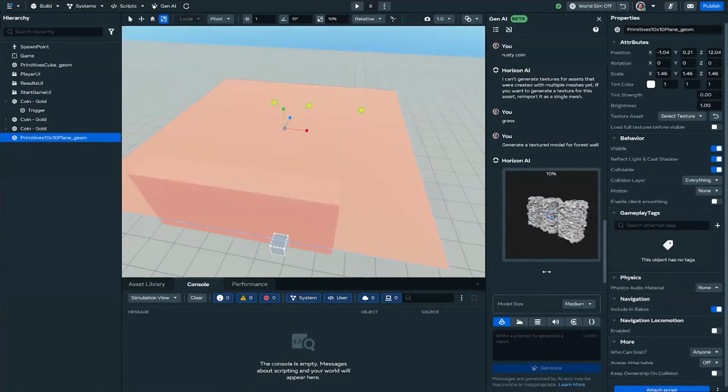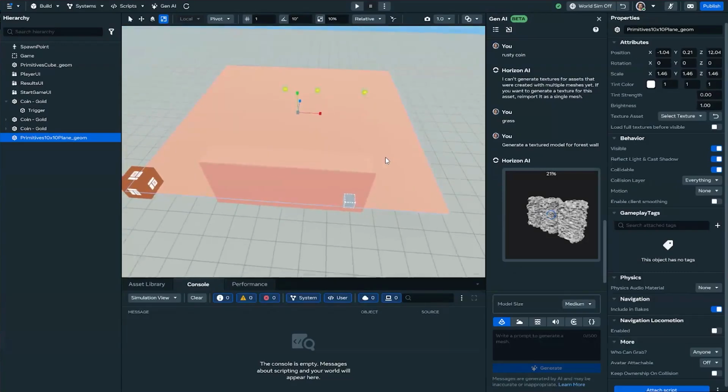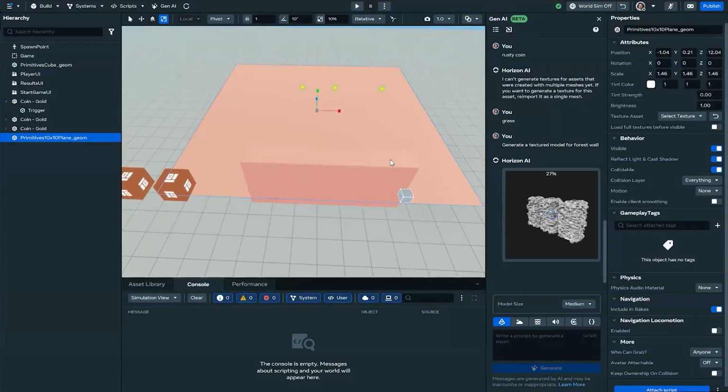What I'm trying to emphasize here is that while something's going and it's taking a while, you can always be doing something else. You can be writing ideas, prompting for other things, what have you, because you can really speed up your development in all facets of the development process, whether it's scripting, sound design, level design, art, anything like that.